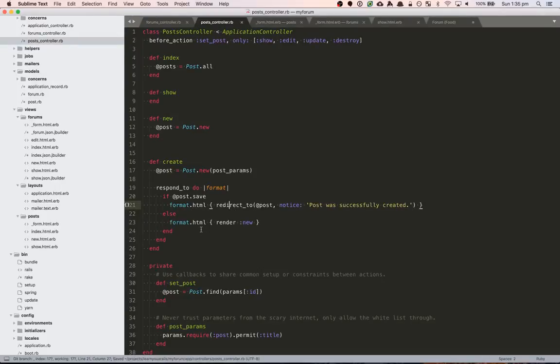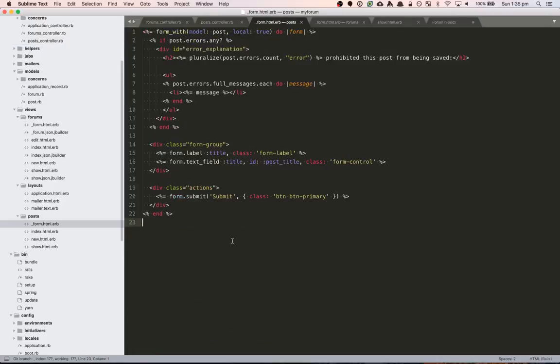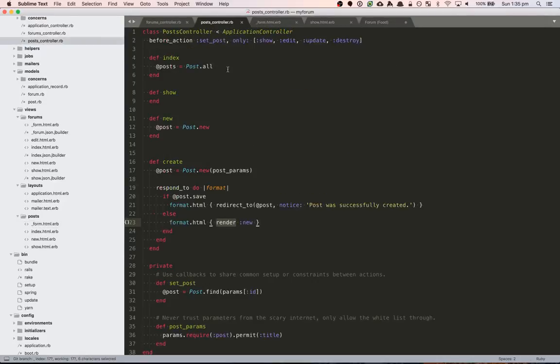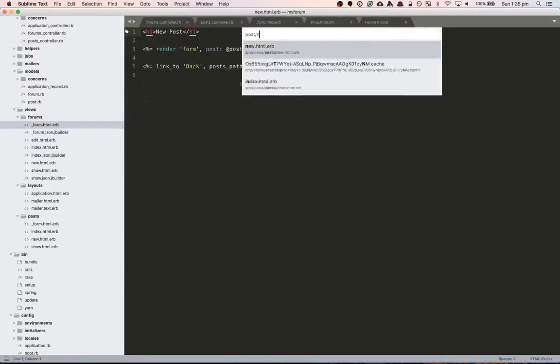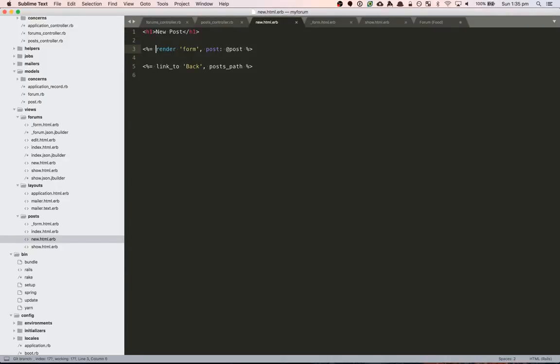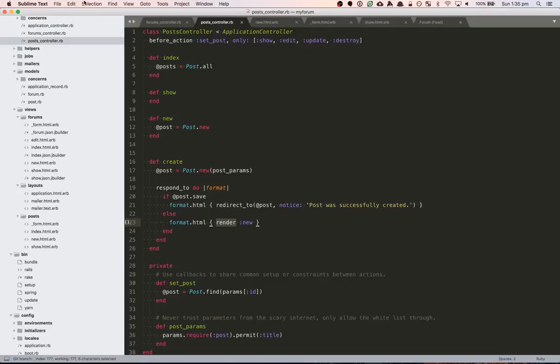Otherwise, what it'll do, and here's the Rails magic, which is freaking cool and I absolutely love it, it will render, and render being a method that we have seen before in the post view. It will render the new action, which will go and call all of this code again inside of your browser, or make your browser call all of this code again. Yeah, let's describe it like that.